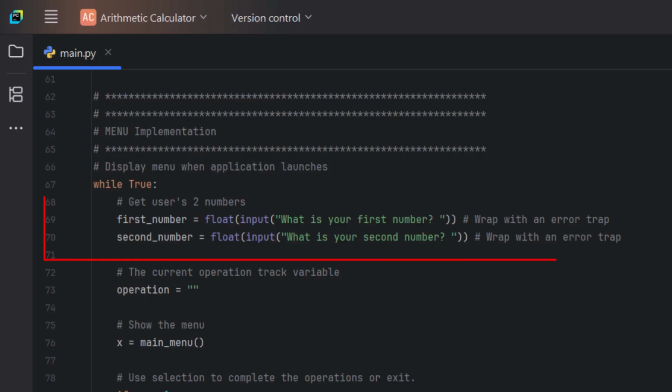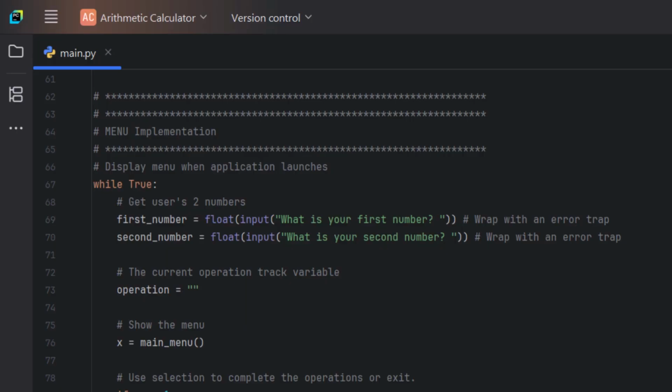So the first thing we do is gather the first number and the second number, and note we've got meaningful names for the variables using snake case. So first number and second number makes perfect sense, and you know that the arithmetic operations we're going to get are going to need 2 numbers each, and that's going to be important as we move forward. We're converting them to floats because we want the user to be able to enter a decimal point, and that's important so that we get the right type of value from the user.